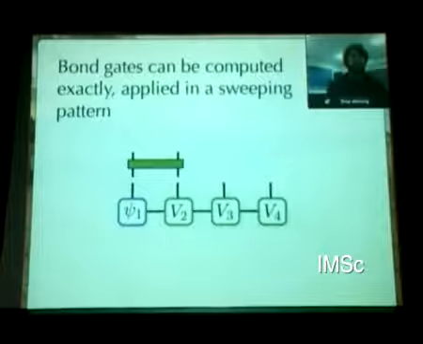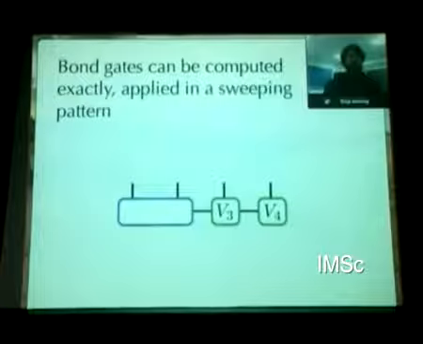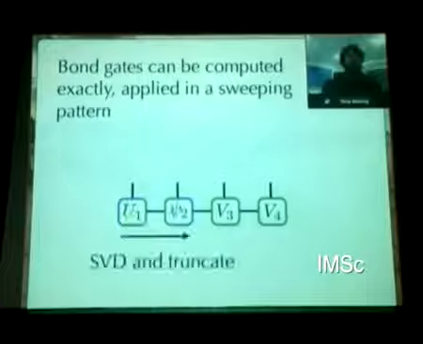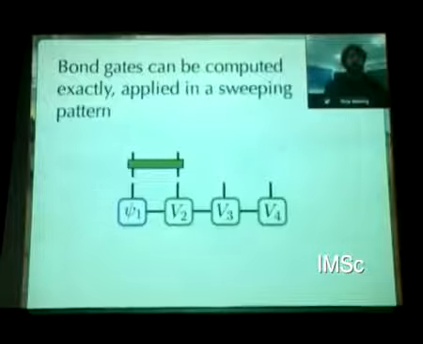Once you have this, we call these e to the minus tau h on each bond gates. You take these gates and apply them one time, and that's like applying one time step tau. Once you go enough time steps, you apply the full e to the minus beta h over 2. Applying one gate means applying the operator. You can see that's a pretty small local operation, just a 4x4 matrix, basically, applied onto two sites, with a small matrix of maybe dimension 4 by m. You can do that using any code that lets you work with these tensors conveniently.